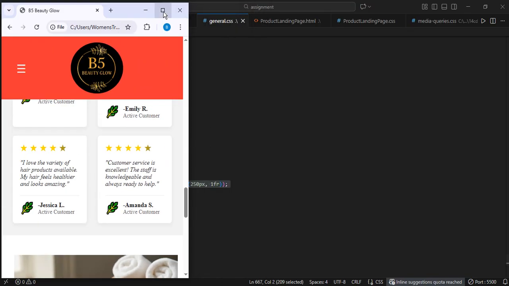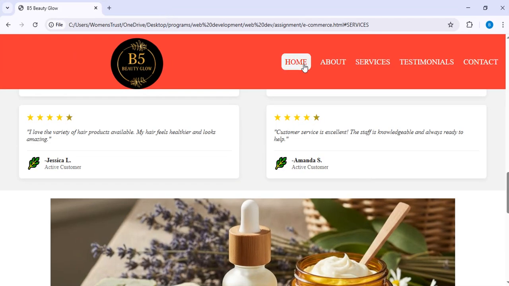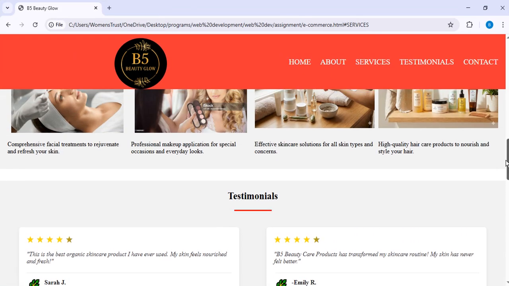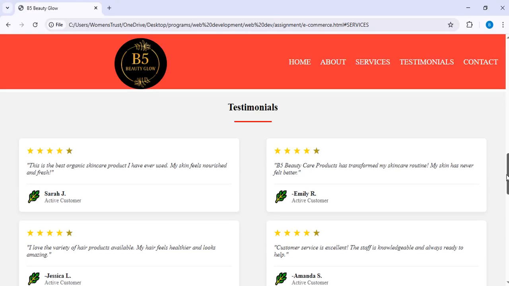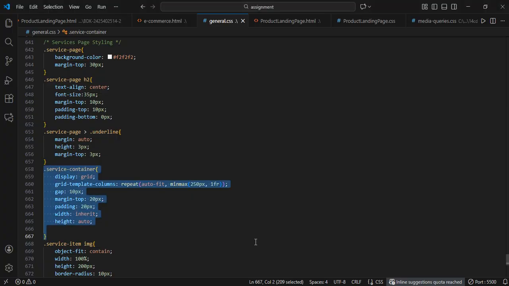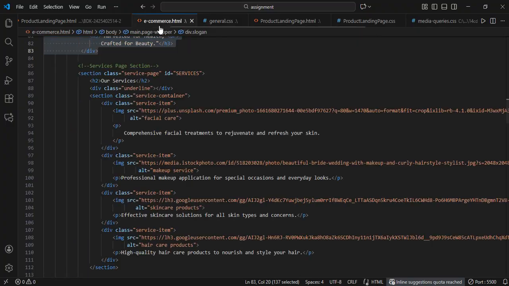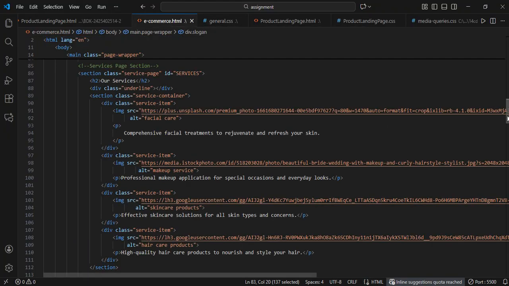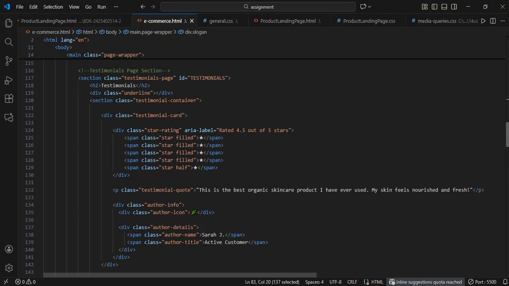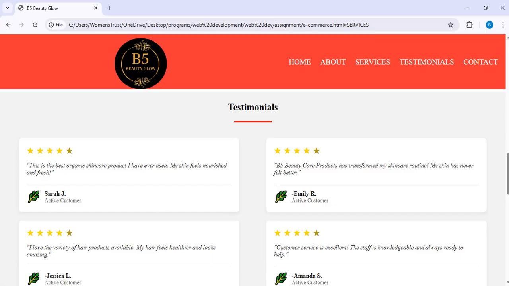Alright. And then for the testimonial, for each and everyone who commented on our product, I designed his or her comments as a testimonial card, and then I gave that card a background of something like ash, and then a border between the comment and the name of that particular customer.